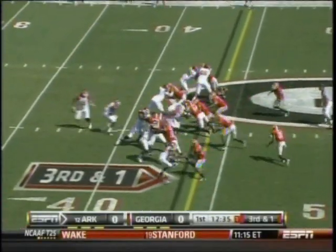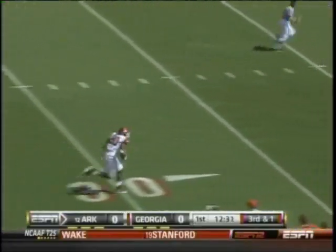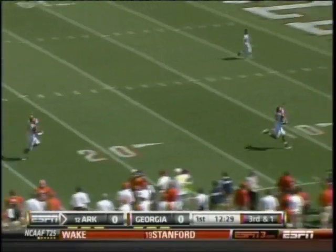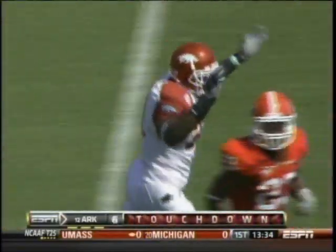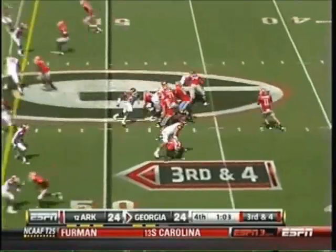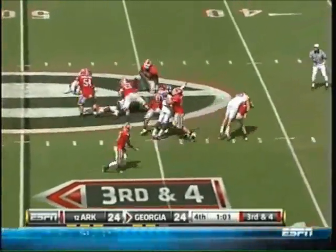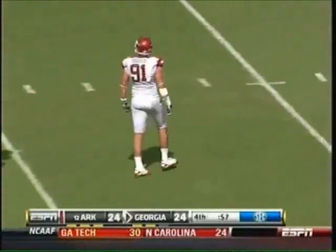Here. And they're going to throw, Mallett. Oh, he's got a man wide open. He totally fooled the Georgia defense. Chris Gragg going to have a sandwich, going to walk in. Touchdown, Arkansas on third down and one. Murray to throw. Has time, then the pocket breaks down, and Murray is sacked.